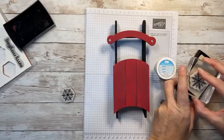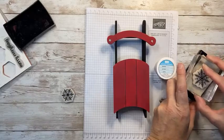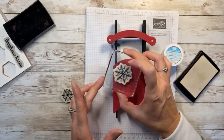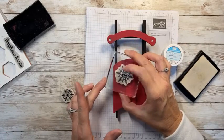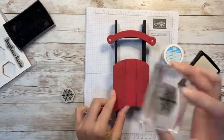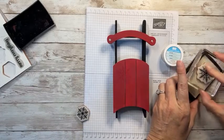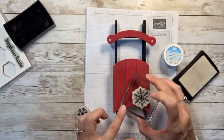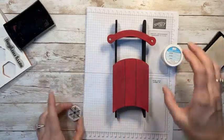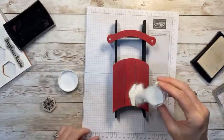So all you do is ink it up, and I want to make sure that it is inked up really, really well. Now, I'm going to warn you, I don't think I have ever embossed on wood before. So we are going to give it a shot. Now, I don't know if you can see this because it's clear, and that's fine. You will see it in a minute. Okay, now what we do is we open up our powder and we sprinkle it on.